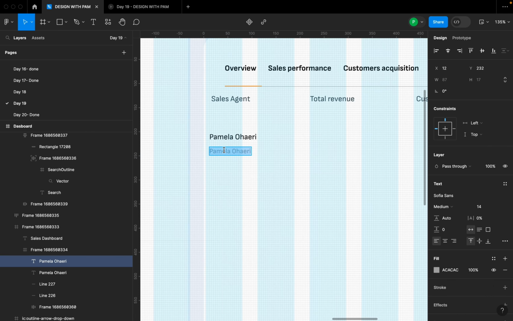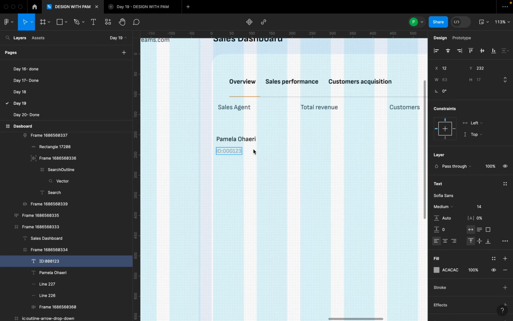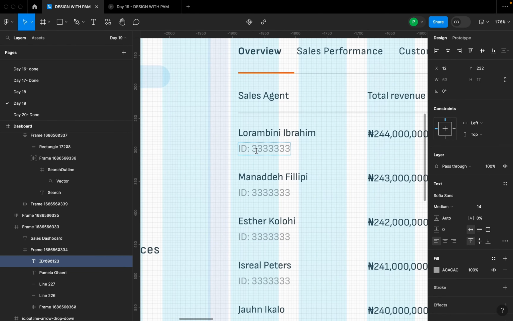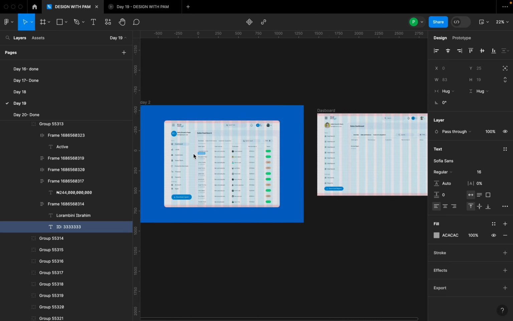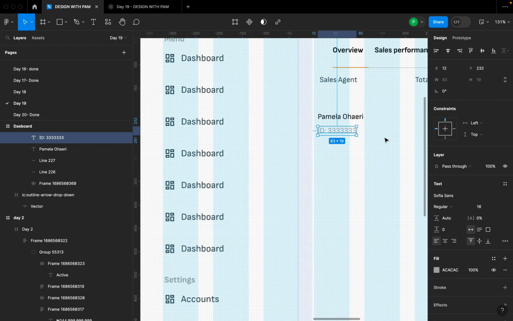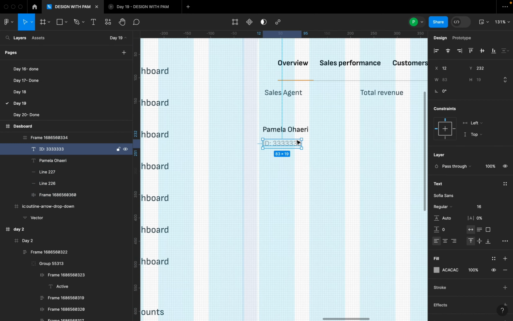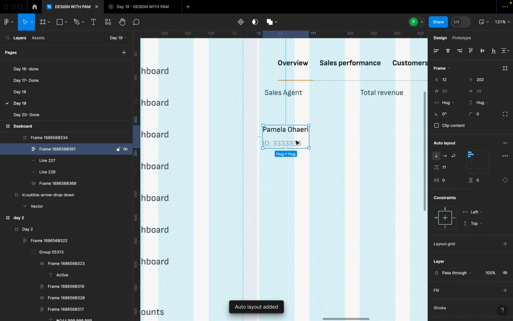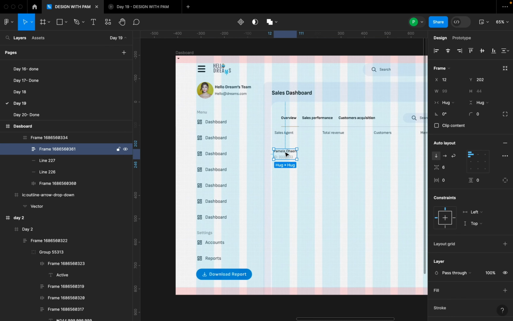So this one is going to be the ID of the sales agent. Let's give the sales agent, let's see, so I'm going to select this, select the other one and hit Shift 8. So let's reduce the spacing to a 6.